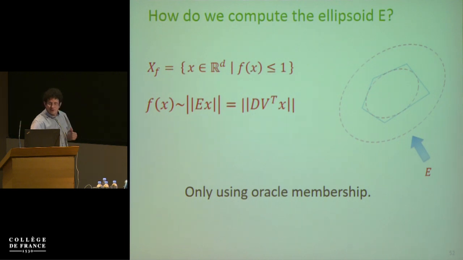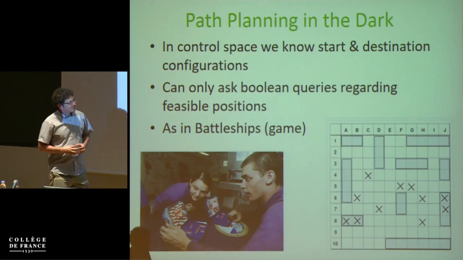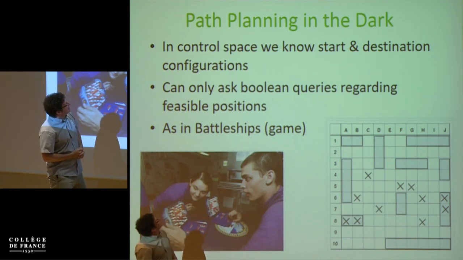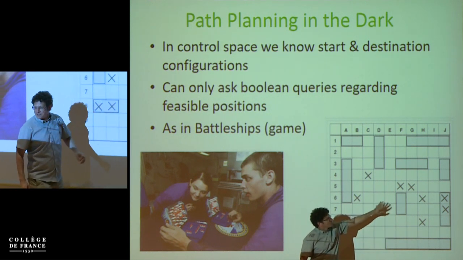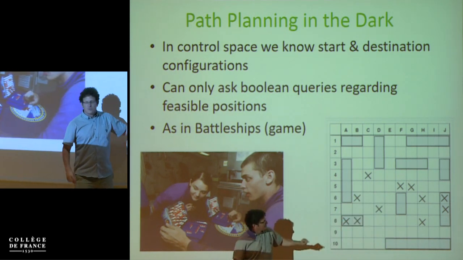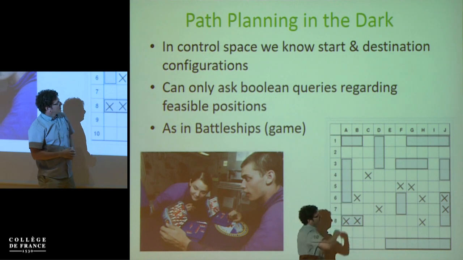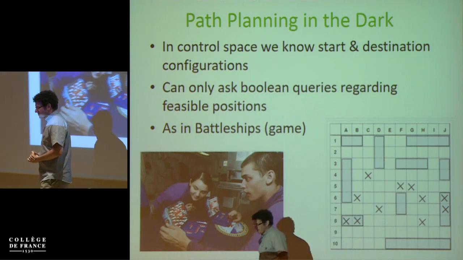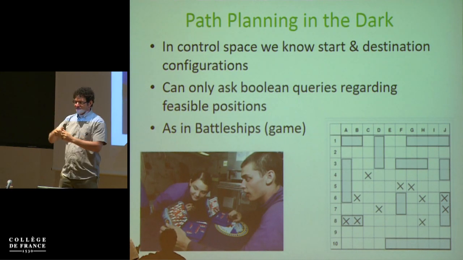And then we found out this is actually exactly the robotic problem that another group works on, which is related to obstacle detection and avoidance. If you know the game Battleships, the idea is that the opponents put some battleships, which are just some shapes like this, and you need to guess, to just hit with Oracle membership, whether you have something here or here, and the opponent will tell you yes or no, and you need to decide where all the battleships of the opponents are. You can always ask, do you have a battleship here or here? You just hit, and you get the answer yes or no.